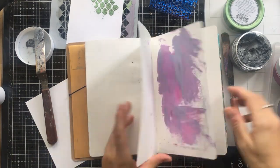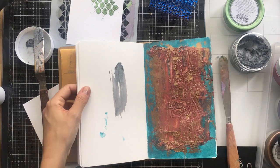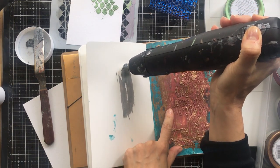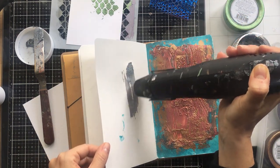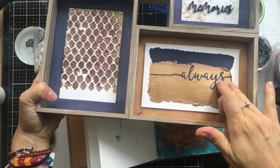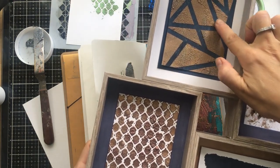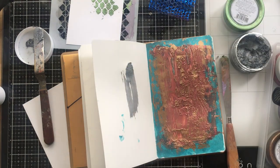Now, another way that I love using it, you can just go straight from the spatula and just lather it up and then just heat it up and get that texture from the expanding mousse. And then you can go with another color. You can see here that I just used it straight from the pot and I let it dry naturally and it has that beautiful luster. Here with a spatula, but then heat it up to get all that texture coming through. And then I highlighted a little bit with the gray matter to add more color.